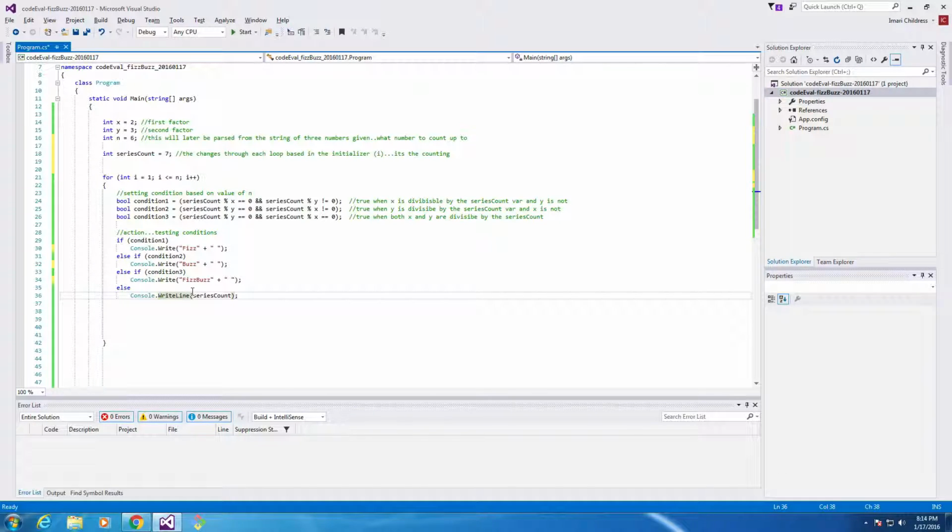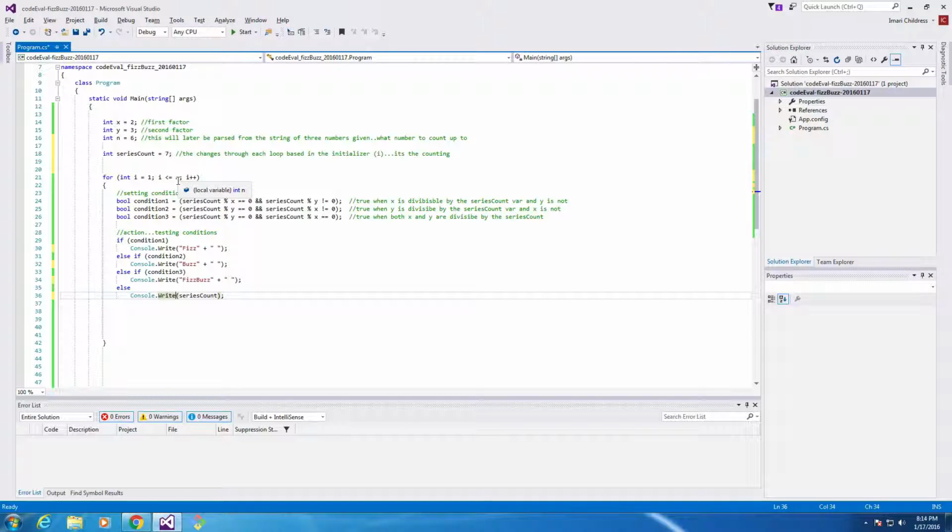And after it decides which one to write, it needs to loop around, increment this, set these conditions again, and then run this, test the conditions, write down one of these options, and move on. So our series count variable actually needs to be up here.